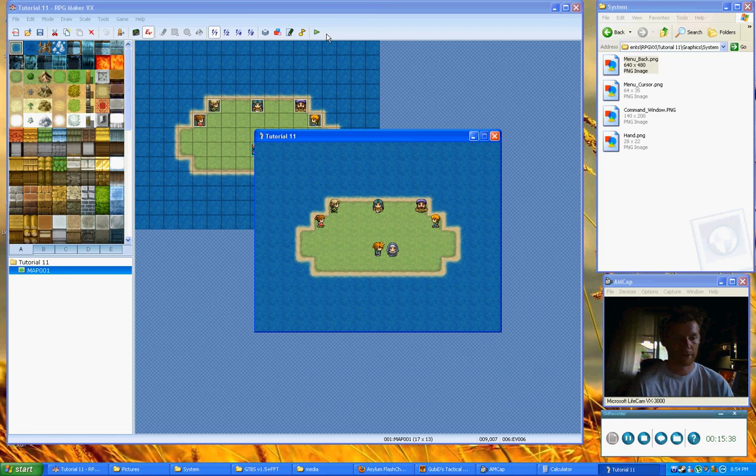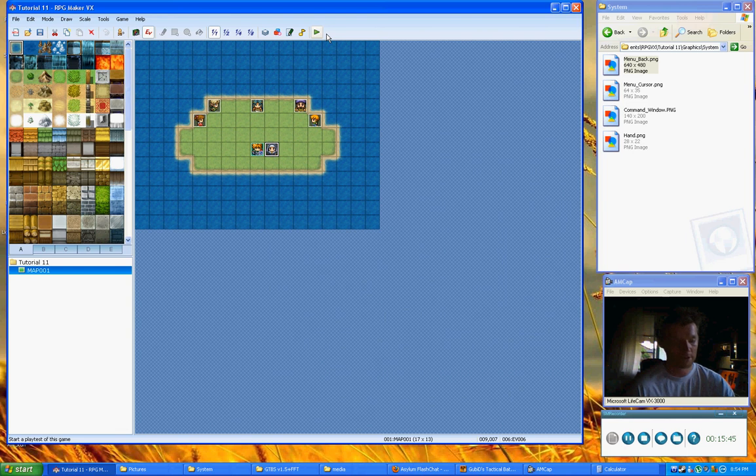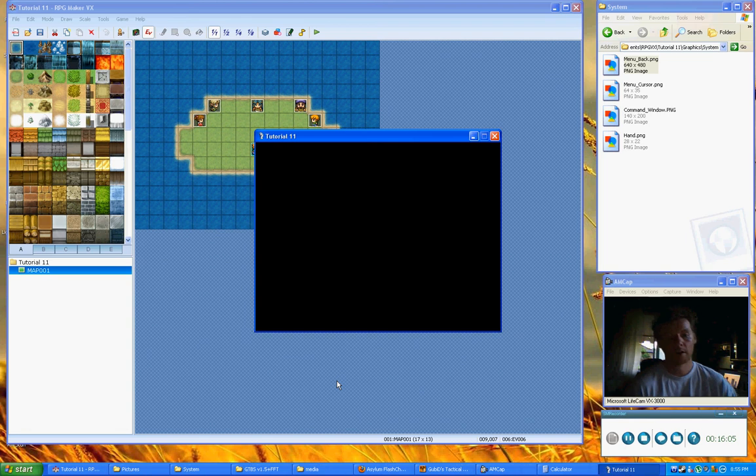So we're just going to go ahead and talk to this girl to get the extra characters, and we get wrong number of arguments, 4 for 2. So I passed it 2, but it wanted 4. And it wanted that for the viewport. You need X, Y, width, and height. Forgot about that. So we're just going to add 0, 0 for the very top left-hand corner, and then the width and height for the full length of the screen. One more time.